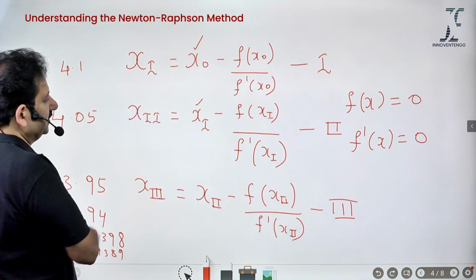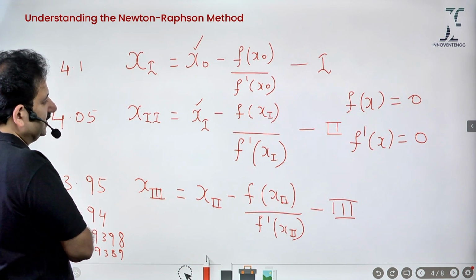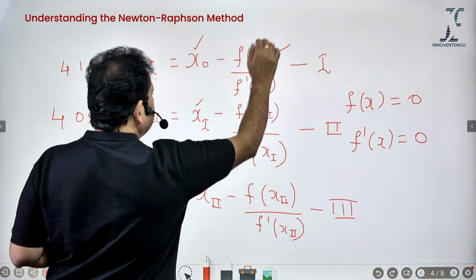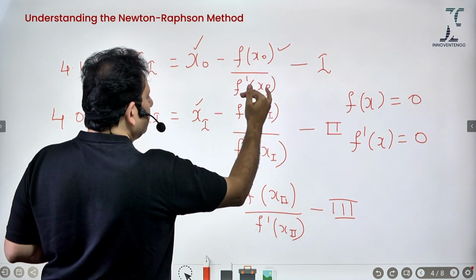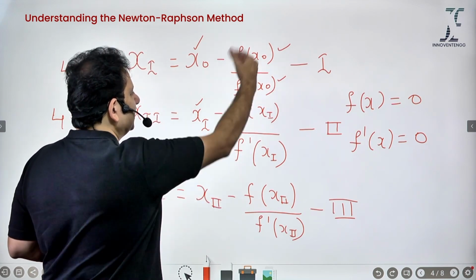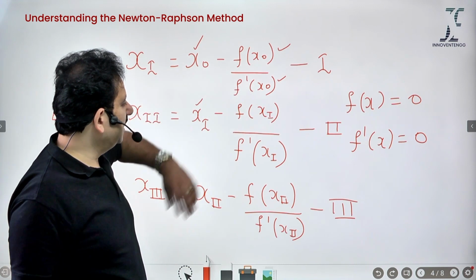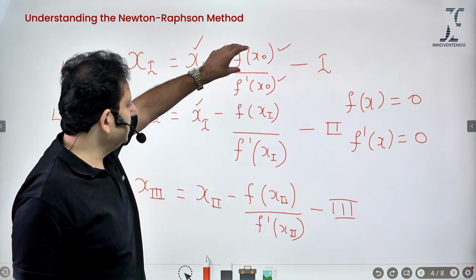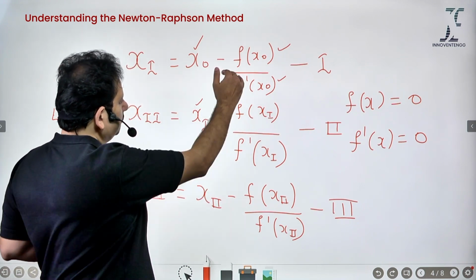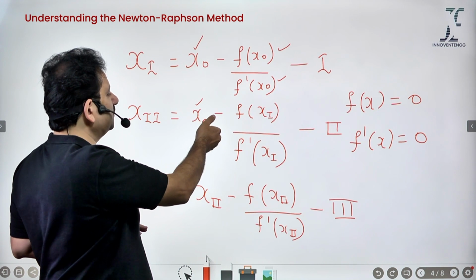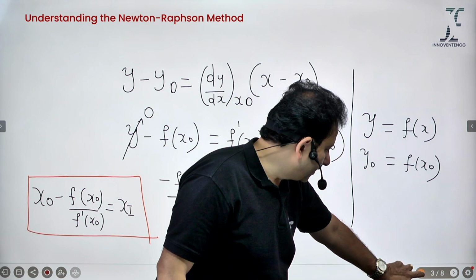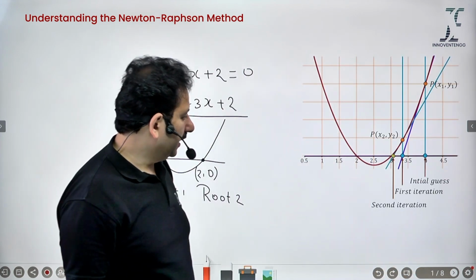This is the process. The initial first iteration value is given by initial guess minus the function evaluated at the initial guess divided by the derivative of the function evaluated at initial guess. Ensure that this does not go to 0. Otherwise, it makes no sense, because it becomes ill-defined if it goes to 0, because this entire term tends to infinity. You have to be careful on that. So once you get the first iterative value, that becomes the basis for your second guess. So it's very important for you to understand how exactly this process incepts.